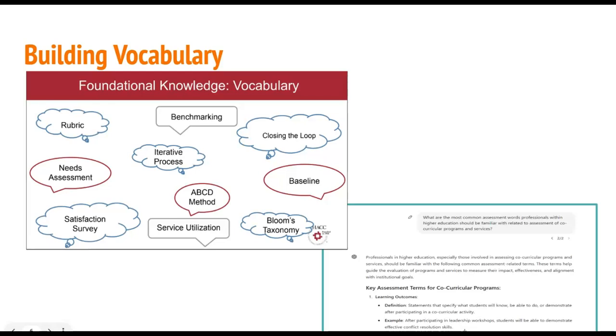Resources you have available to you are our own assessment Google site, your peer assessment leaders, trusty old Google, and perhaps you'll find AI could be a good tool. Check out the prompt that I gave it on the screen. When you schedule your next meeting with the SAC lead, you can go over any that are still unfamiliar.